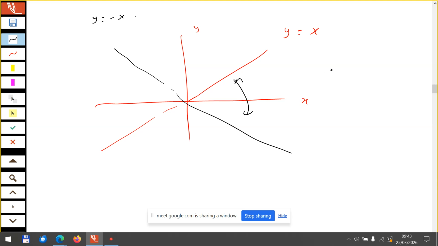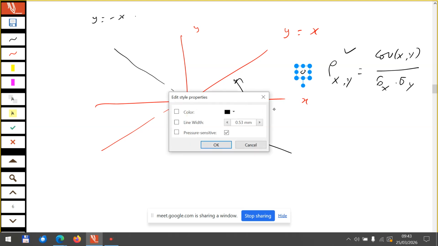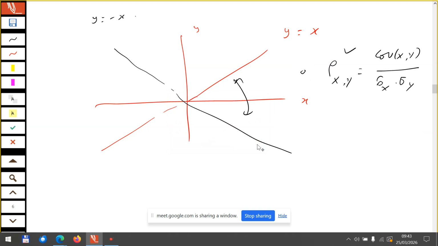So all the coefficients, so this correlation coefficient, which is typically written as rho x comma y, is the covariance of x comma y divided by sigma x times sigma y. So this is between, sorry, this is between minus 1 and plus 1. So plus 1 is this extreme when rho is equal to 1, and rho is equal to minus 1 is this extreme, and all the other cases are in between.